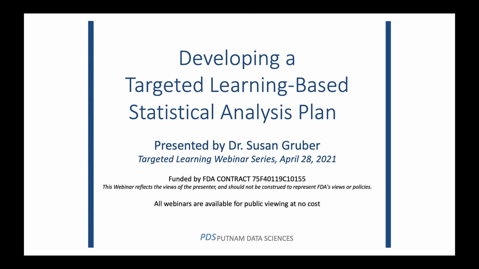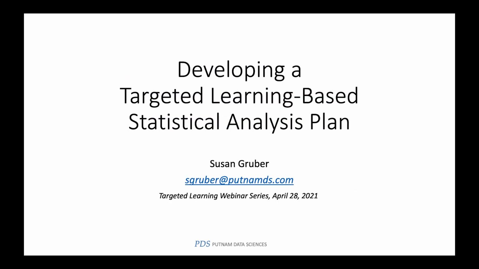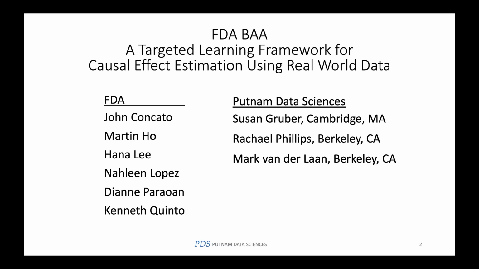Today's webinar is developing a targeted learning-based statistical analysis plan and is presented by me, Susan Gruber. I am a biostatistician and computer scientist and the founder of Putnam Data Sciences, a statistical consulting firm. And it's been my privilege to be heading up this targeted learning project for the FDA. We have many FDA collaborators and also Rachel Phillips and Mark von der Laan at UC Berkeley. And so today's presentation reflects the work of all of us, and of course, any mistakes are mine.